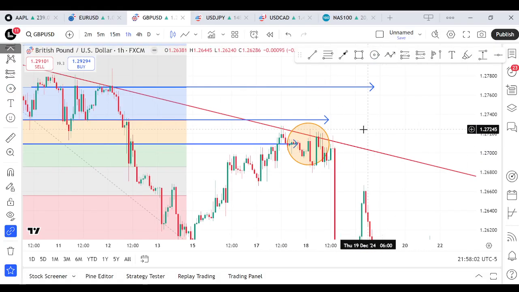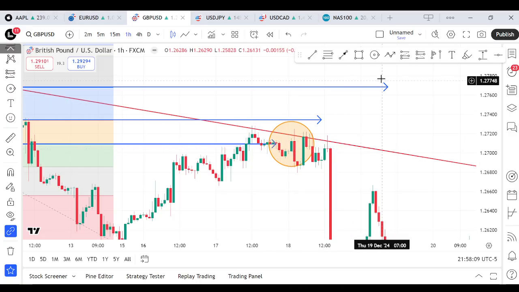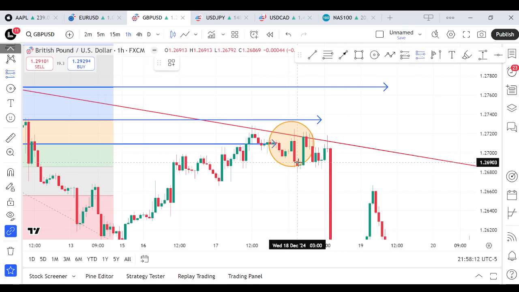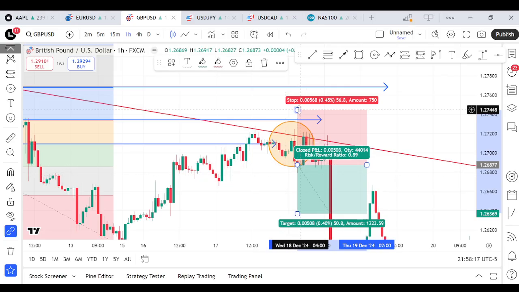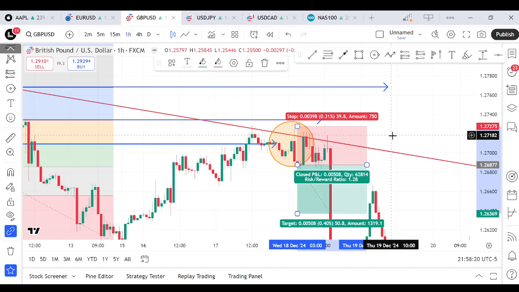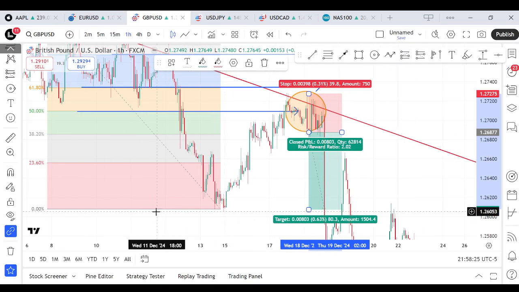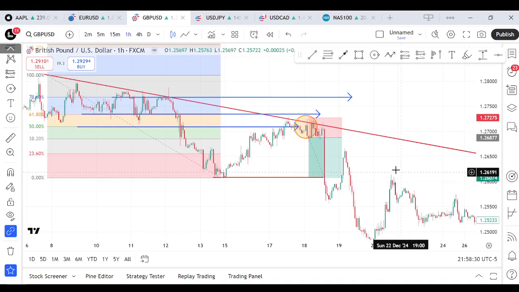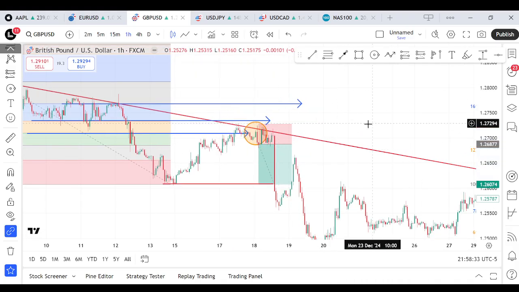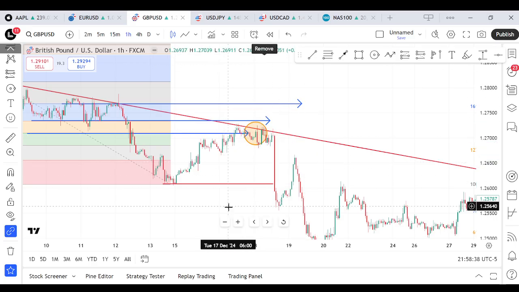It's very clear. This right here is an engulfing pattern. You have this green candle followed by this red candle which engulfed it totally. So this is a signal to place a sell trade at the next candle's close, which confirms the trade. Our stop loss above the high of that engulfing, and I'll take profit all the way down to the 0% of our Fibonacci, which is this level right here. It's very easy, it's very simple, and that's how we're able to take this trade. This was a sell trade. Let's look at the next example.